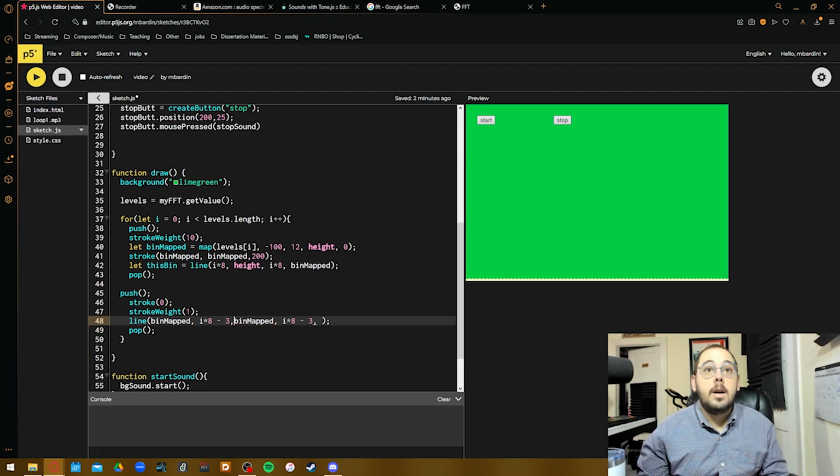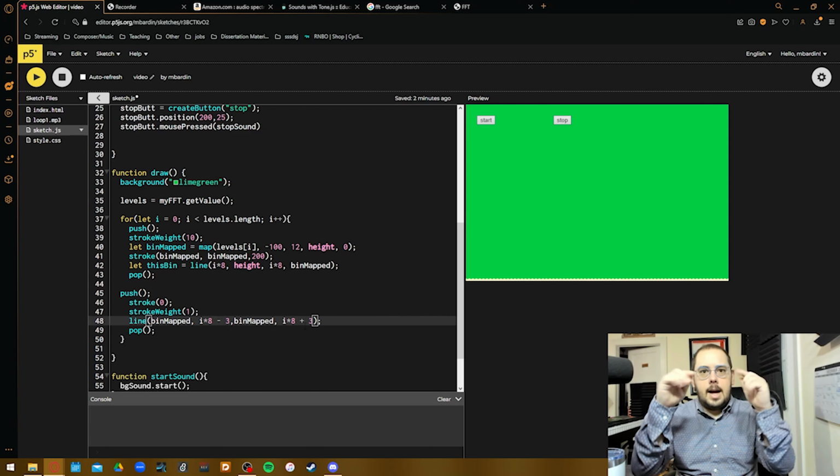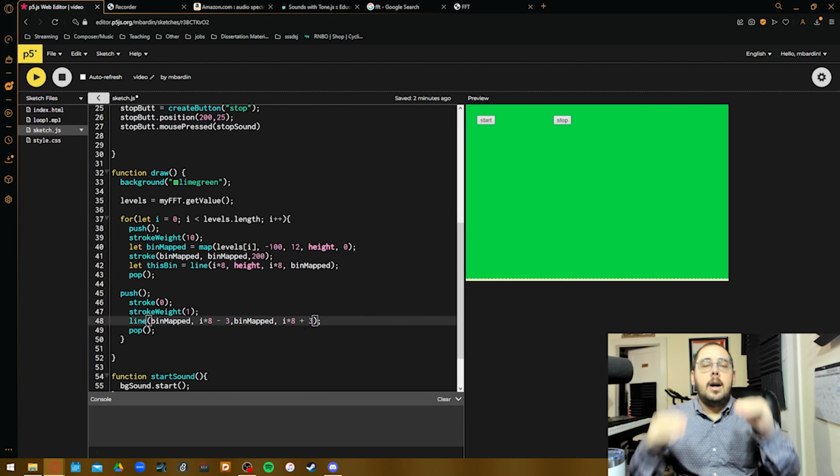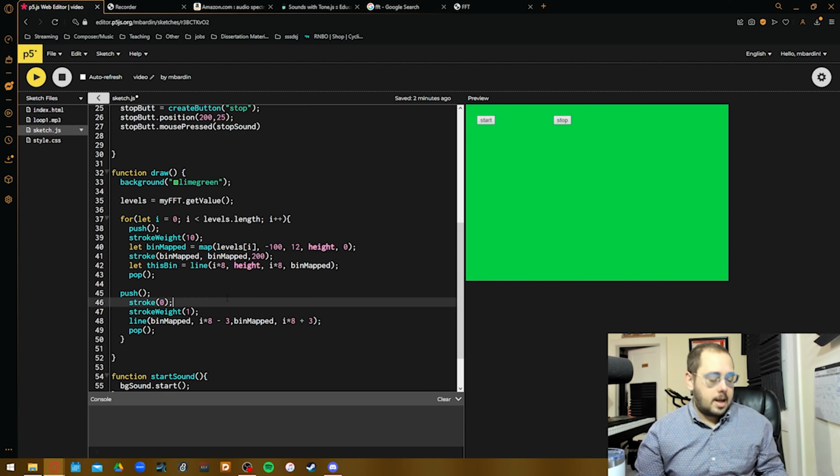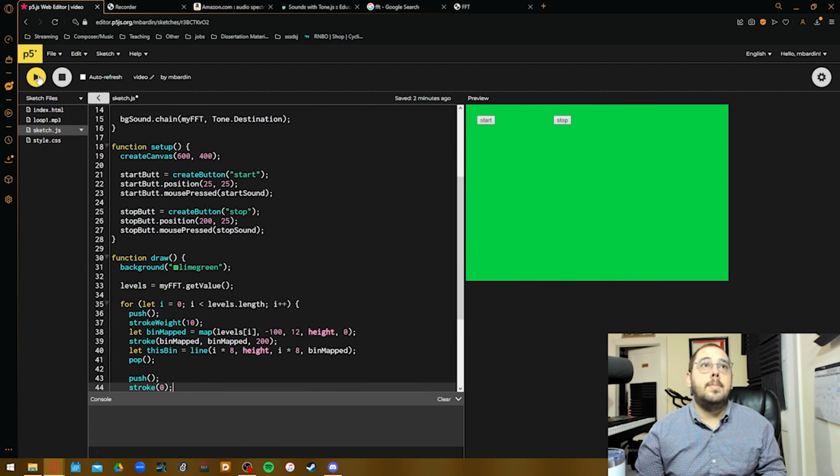Place that with a comma and change that to a plus. So what I've done here is essentially make a horizontal line that will follow the top of each bin, and it'll just kind of be centered on the location of that bin. And there should be just a little bit of space between them.